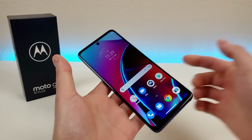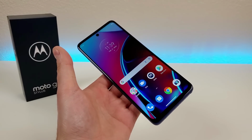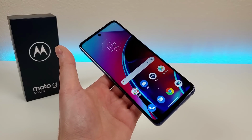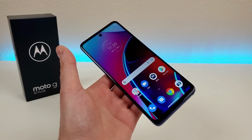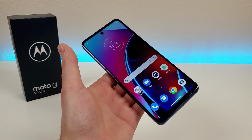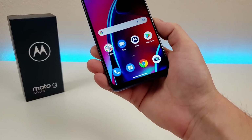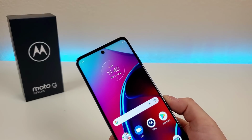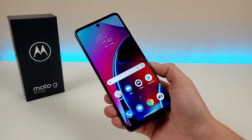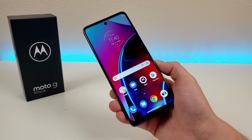So last year, we had the Moto G Stylus 2021, and then the year prior to that, we had the Moto G Stylus 2020. Now, each of these phones does feature its own unique design, but each year, Motorola does make various changes. And some of these changes tend to be for the good, and sometimes the phone is downgraded in different aspects. Now, the good news though is that it looks like so far the Moto G Stylus 2022 is better than the 2021 model in pretty much every way.